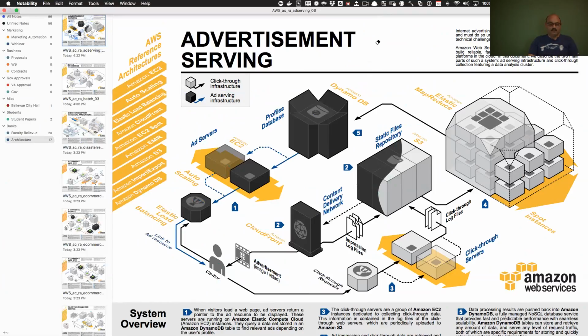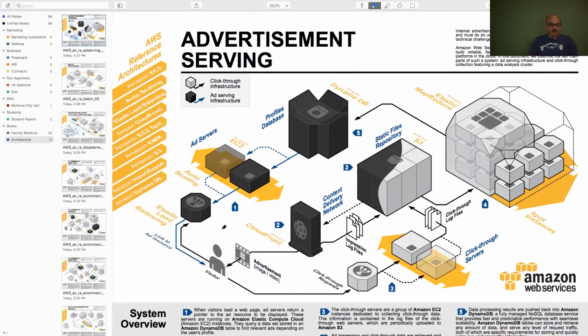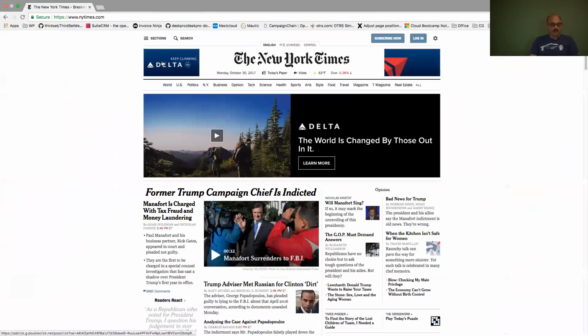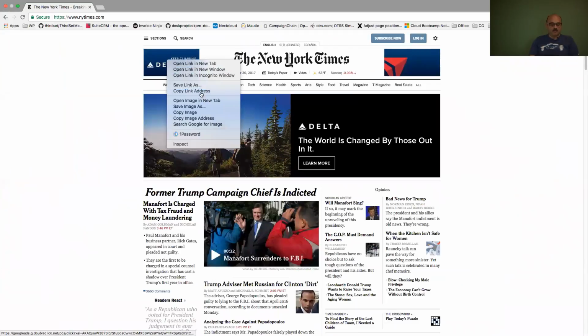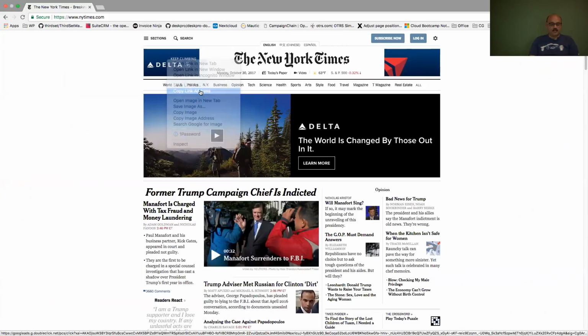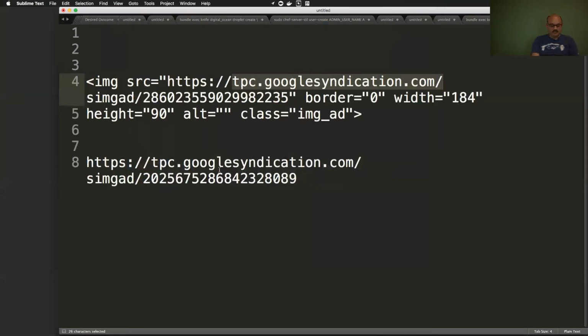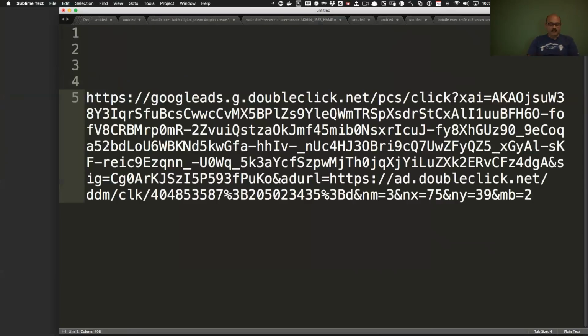So imagine if this ad server, through this collection of cloud content delivery network, CDN, this visitor is able to see an ad and they click. The moment they click on an image or a video or some other text or something else, there is basically a hyperlink built in. So if you now look at that link again and go to Delta and you right click, and instead of say copying image address, you say copy link address and copy that and bring it here, you will see something different, not the image, but actually it goes to a different site.